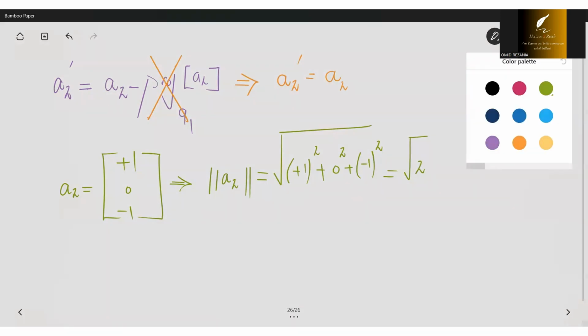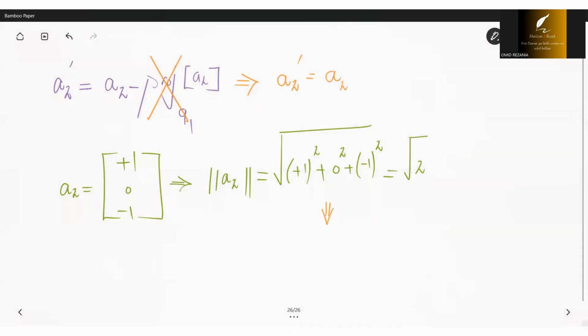Then noticeably, if I want to normalize A2, I'm just going to call that Q2, which becomes the A2 matrix itself over the norm of A2. You can double check it. You get the norm of Q2 becomes 1. That's why you call it normalized. Then 1 over the norm of A2 becomes 1 over the square root of 2, multiplied by A2. What is A2 here? We have +1, 0, -1.